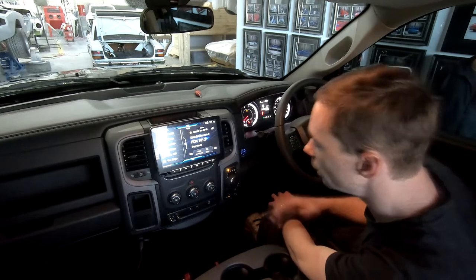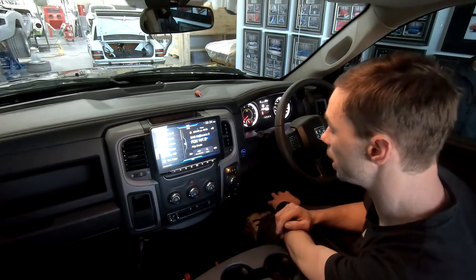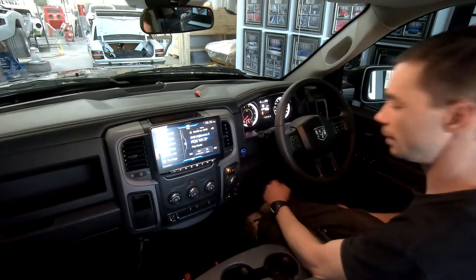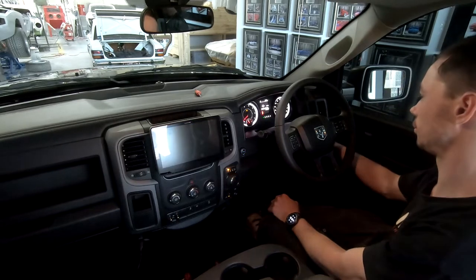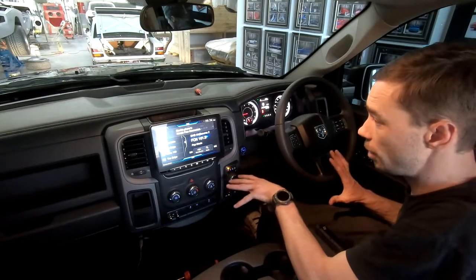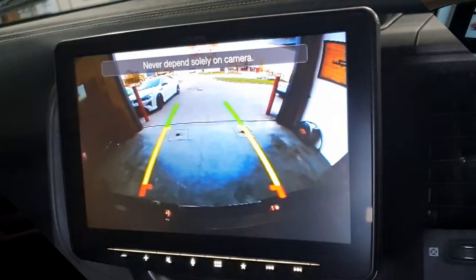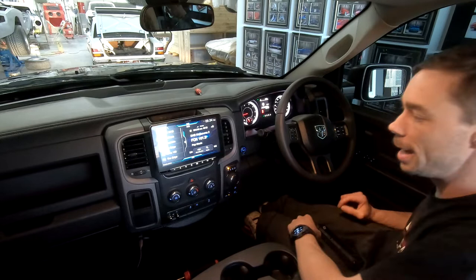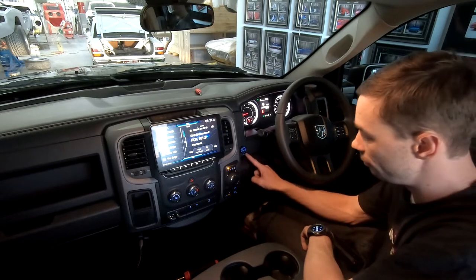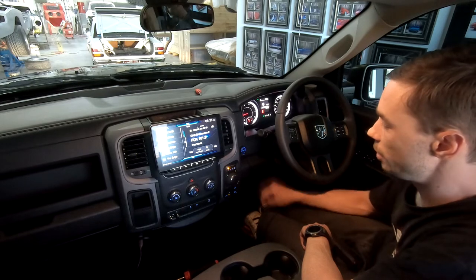It's very cool. So next I'm going to run through all of the camera systems that we've got in the car. For a start, I'm going to need to start it. Standard, obviously, click reverse, we've got our factory camera. That's fine, and that's a moving line style camera. From there, we'll go back to park. Now, we've added a bunch of extras. You can see the buttons down here, we've added an Alpine front camera.